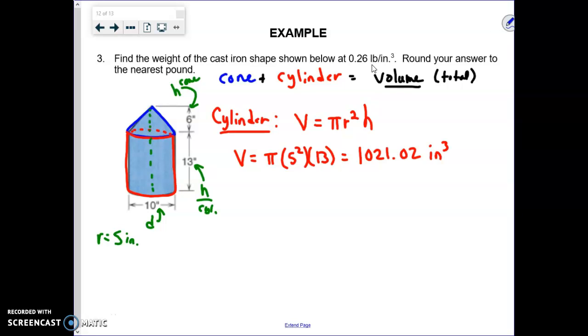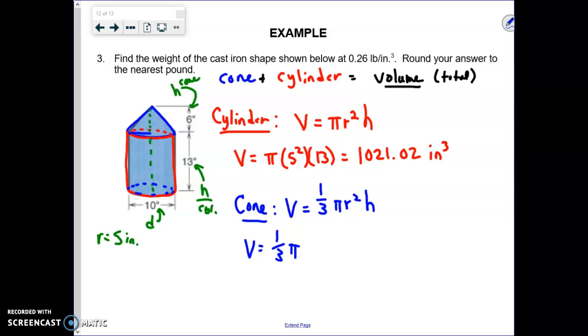Now let's do the same thing for the cone. Let's find its volume. If you remember, volume was equal to 1/3 area of the base times the height. Or you can just say 1/3 area of the base, again, is pi r squared, times the height of the cone. All right? So, volume is equal to, just fill in 1/3 pi, the radius of the base. Well, it's going to be the same as the radius of the base of the cylinder.